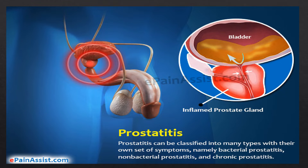Chronic bacterial prostatitis is an infection that comes back again and again. It's much more rare and can be hard to treat — sometimes taking antibiotics for a long time can work. There is also chronic pelvic pain syndrome, or chronic prostatitis, a common prostate problem that can cause pain in the lower back, groin, or at the tip of the penis. Treatment may require a combination of medicine, surgery, and lifestyle changes.